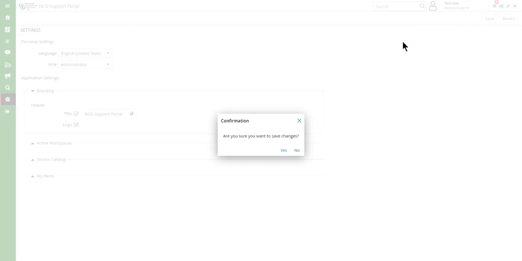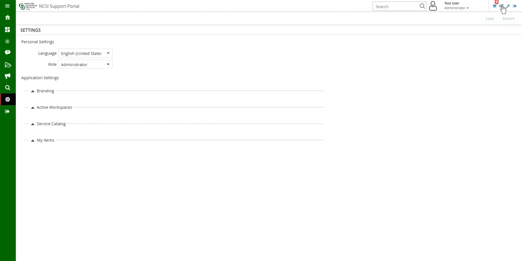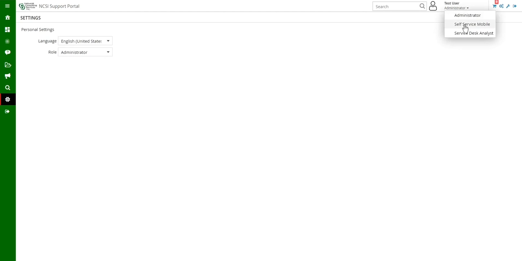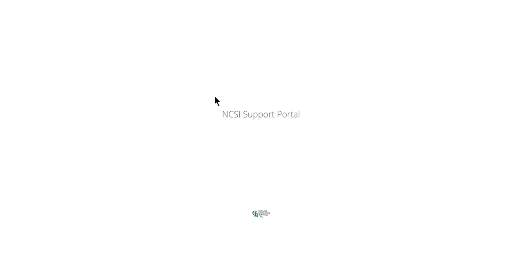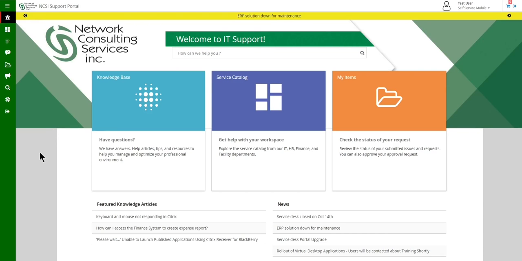Then save it. And then get out of the administrative interface and go back to self-service mobile. And so I was able to change the text up here.